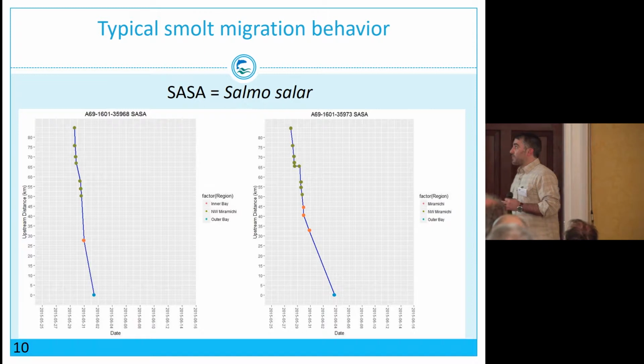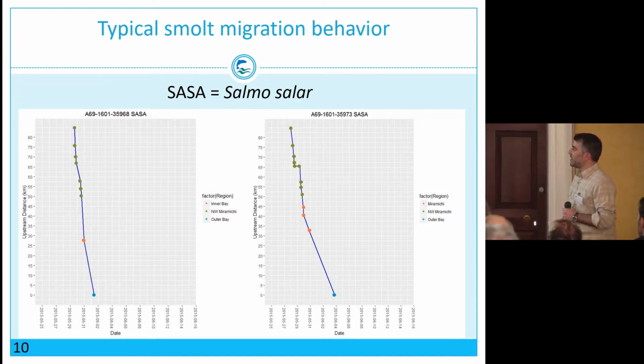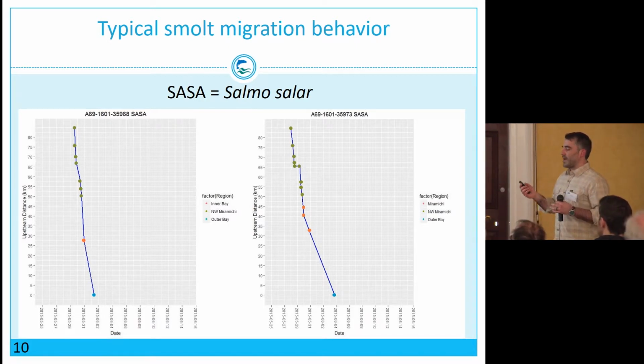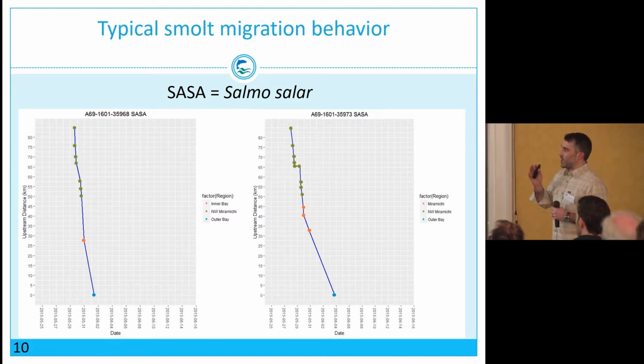You do the same thing for striped bass. Again, all the same things are true for the XY axis. The only thing that's different is the abbreviated genus and species name, MOSA just being short for Morone saxatilis, striped bass. But you'll see it's a very different movement pattern. There's staging in different sections of the river for different periods of time. There's really quick up-downstream movements and changes in direction. You see this kind of plateau towards the end here. This is both the time and location of where that spawning event occurred, at least in 2015.